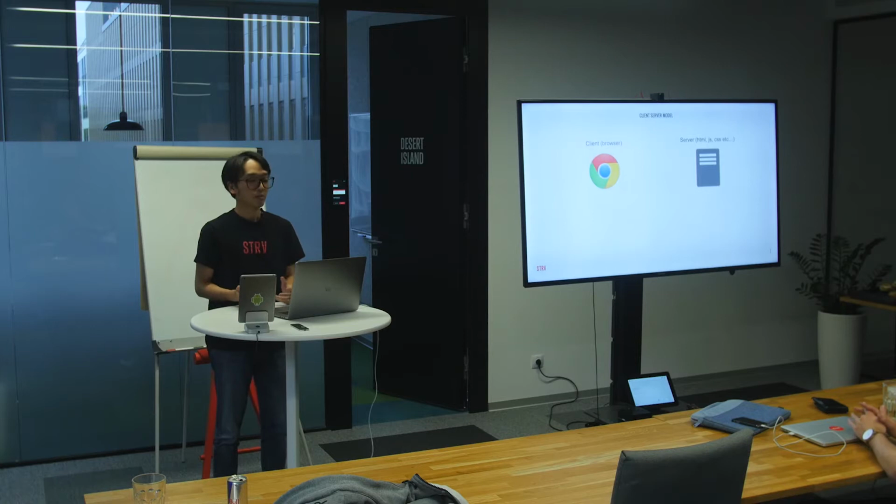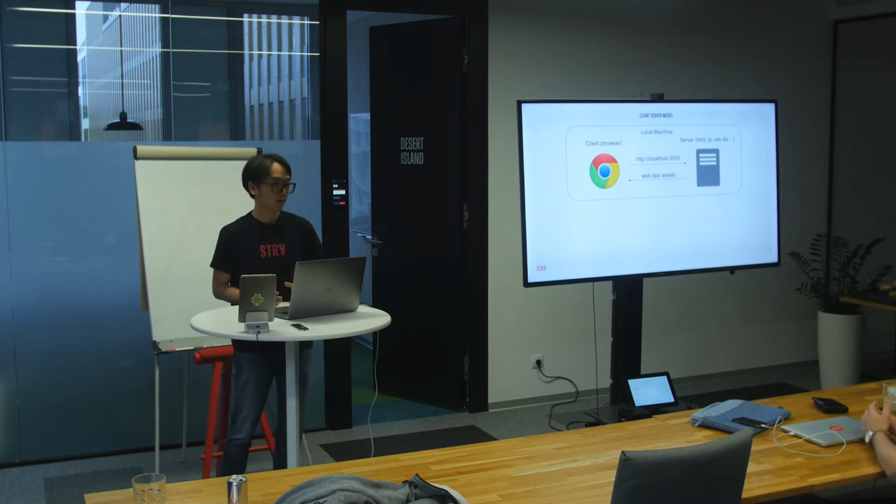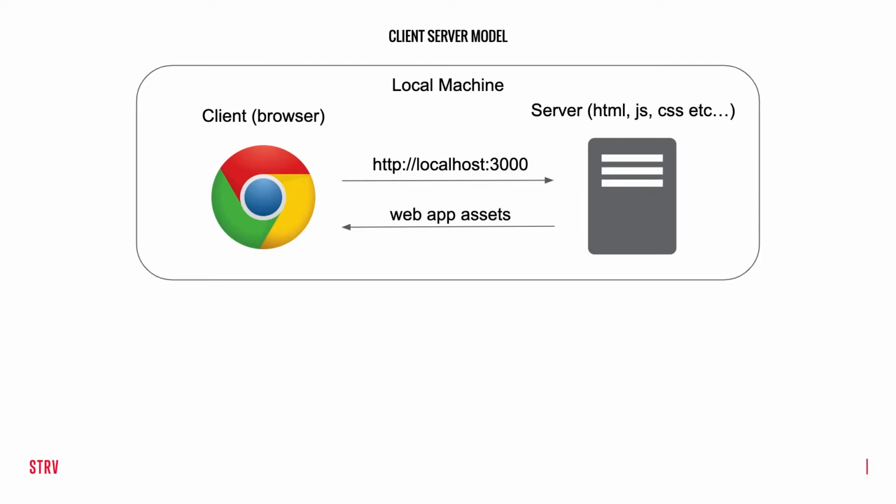And then from your client browser, you're going to access it through, in the Create React App case, localhost 3000 port, which the server will return with the web app assets that are required to actually run on the client browser. Everything is on your local machine, but you have successfully deployed it on your local machine. So you can see it on your browser, what you have built with your code so far.